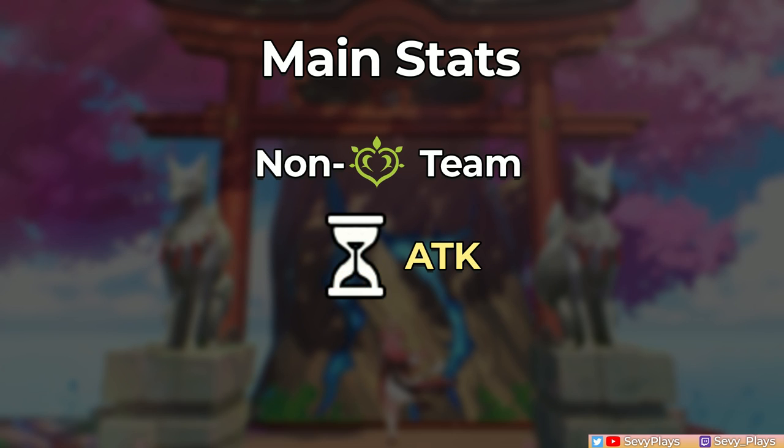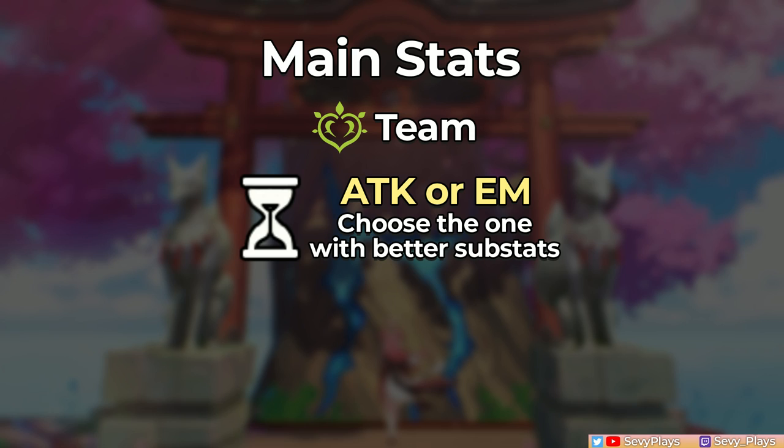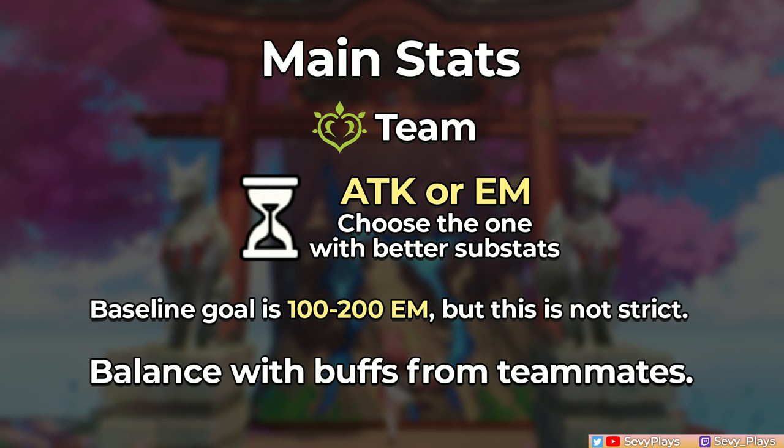If you're using her for a non-Dendro team, an attack Sands will be much better. But if you are using her in a Quicken team, the difference between an attack and EM Sands is generally small enough that you can use whatever has the best substats. A baseline EM goal for Yae can be 100 to 200 EM, but this isn't a strict rule. Consider any attack or EM buffs her teammates give as well, as you may want to balance those out. If you're really debating between two of your pieces, do personal testing or use a damage calculator.